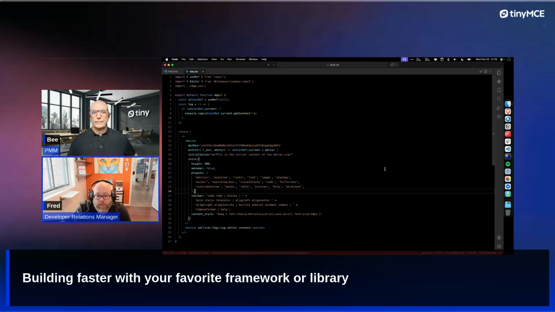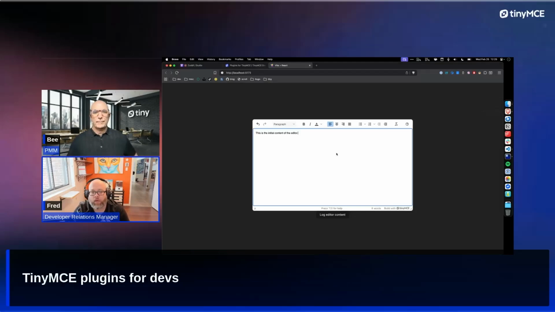The other thing I wanted to demo with TinyMCE is that right now, as I said, I have a really default configuration. I was going to say basic, because there are so many more features you can add, but it's kind of a default WYSIWYG or rich text editor you have with TinyMCE right now. But there are also, as developers, plugins that are more interesting to me, or that relate more to what I do as a developer. There are a lot of plugins that will help end users create rich text content, but there are plugins that will help me as a developer to do what I have to do.